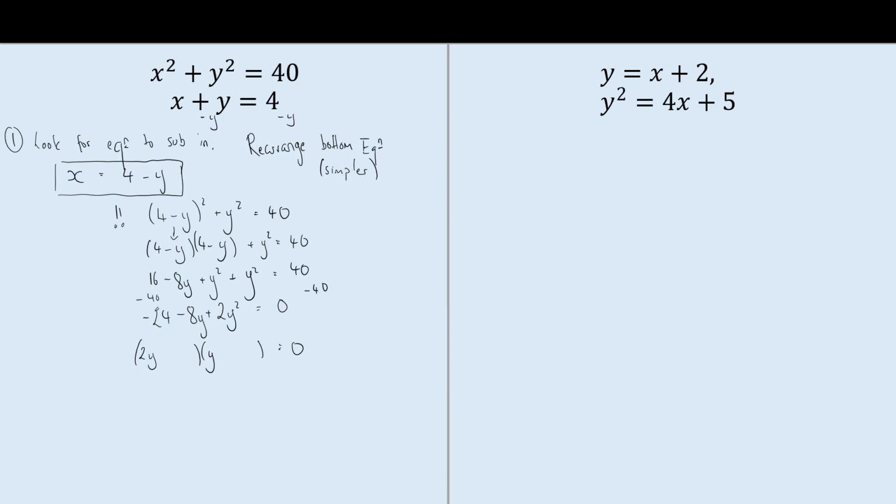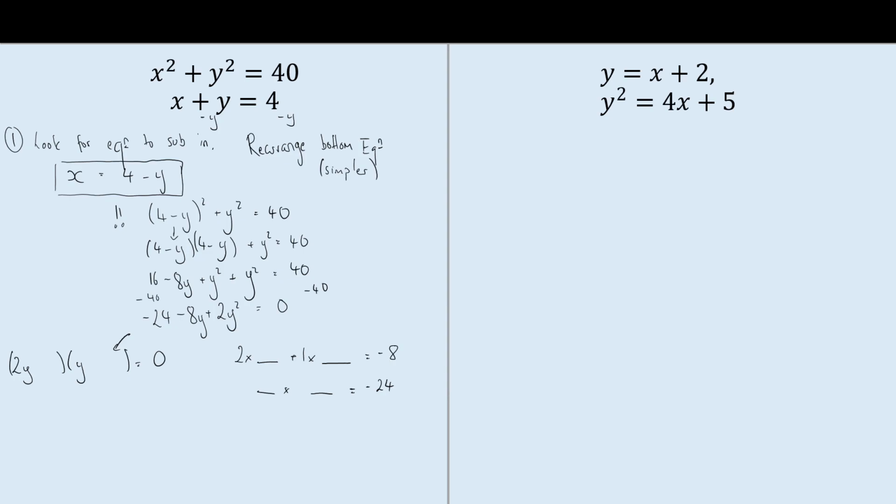Okay, now, just for the sake of getting to a point where we could find out our y values, I am going to look to factorize, okay? And as I said, we know that these brackets are going to be 2y and y equals 0. Now this means that 2 times something plus 1 times something else will equal negative 8, where these two numbers multiplied together equals negative 24.